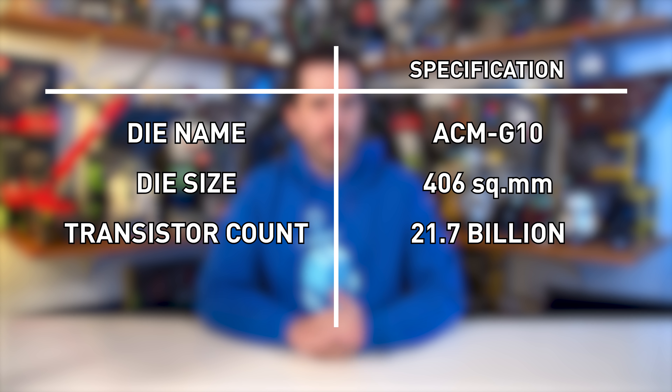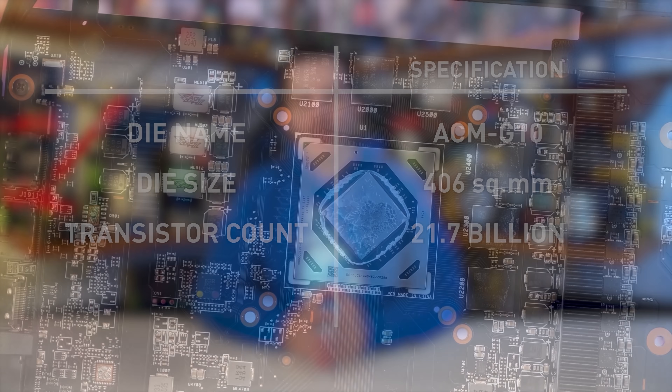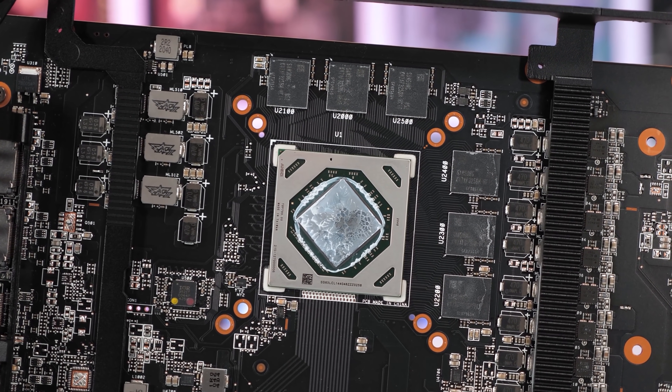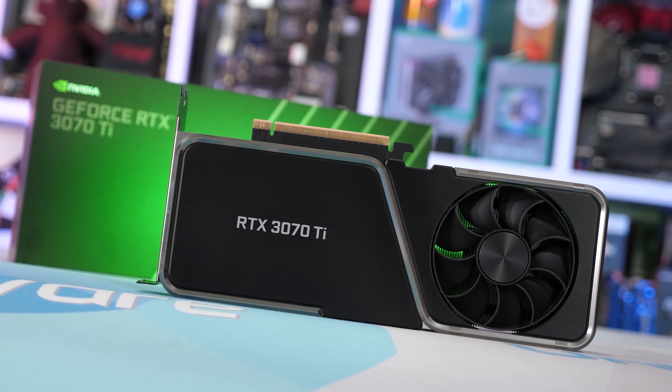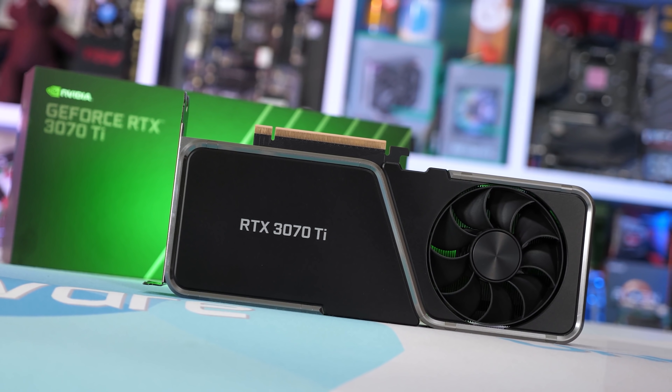Not shown on this slide are the die size specifications. Intel told us this larger variant is 406 mm² and 21.7 billion transistors. Size-wise, this is larger than AMD's NAVI-22, which is 335 mm² and 17.2 billion transistors. It ends up more around NVIDIA's GA-104 at 393 mm², but less dense on Samsung's 8nm at 17.4 billion for the GA-104. The size and class of Intel's biggest GPU die is similar to the upper mid-tier dies from their competitors, which go into products like the RTX 3070 Ti and RX 6700 XT. Intel do not have a 500 mm²+ die this generation to compete with the biggest GPUs from AMD and NVIDIA.